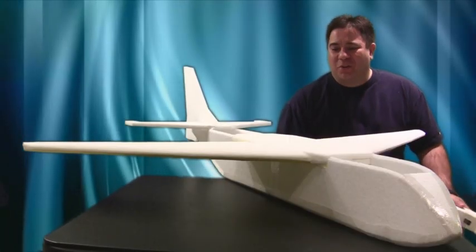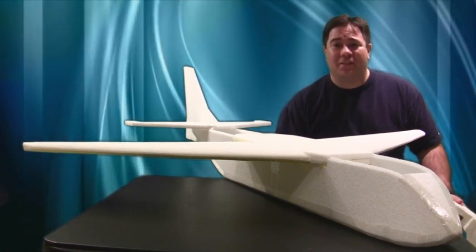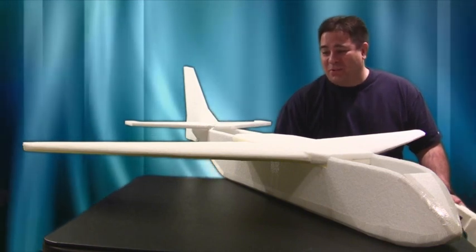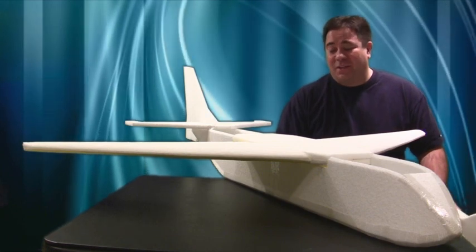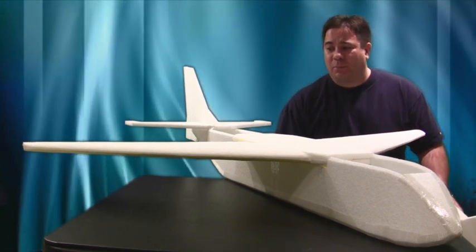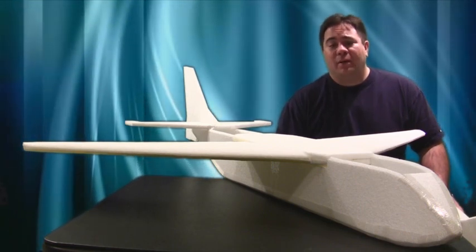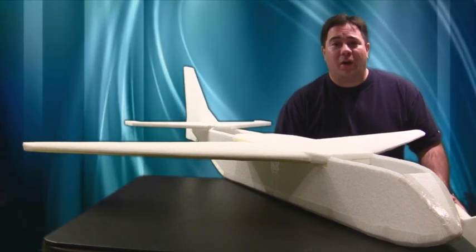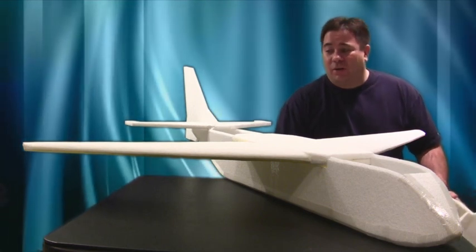Here's just a quick mock-up of the plane — I threw the parts together roughly just to give you guys an idea of the size. It's pretty large, and judging by the size I may have to upgrade the motors I already picked. I was thinking about two 300-watt motors, but I'm thinking I might have to upgrade to two bigger motors like the ones on my EPP FF22 — that motor puts out about 500 watts, so two of those would give roughly a thousand watts of power.